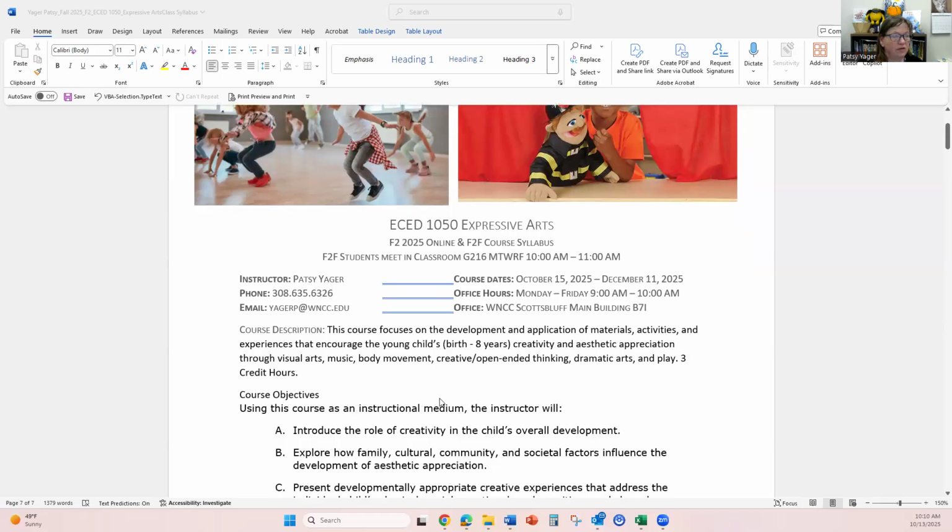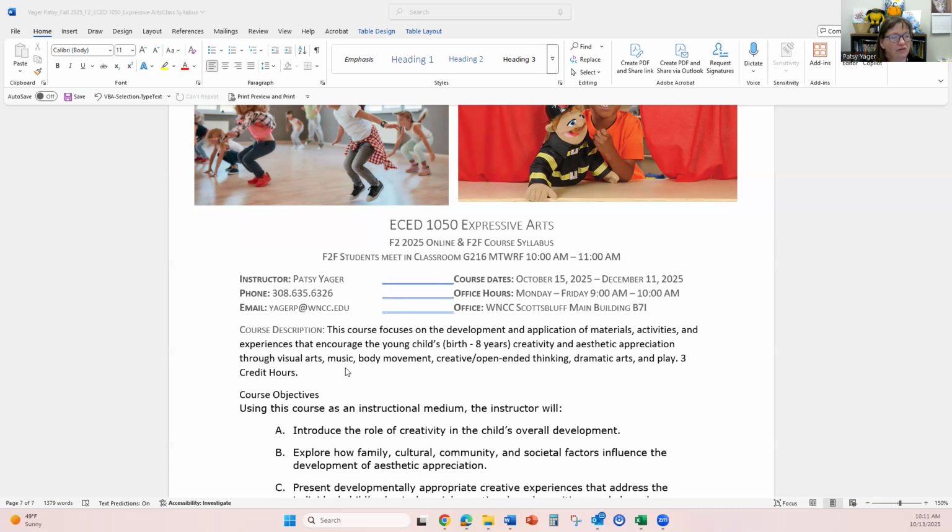You have my information here. There's my work number, my work email. I do prefer that you contact me through messages in Blackboard if it's about this specific class. If it's about something else, if you need to talk about an advising appointment, then yes, use my email. But it helps me stay organized if the messages pertaining to this class are in the class. It just helps me out a lot if I don't have to backtrack and go through old emails to find what we're talking about.